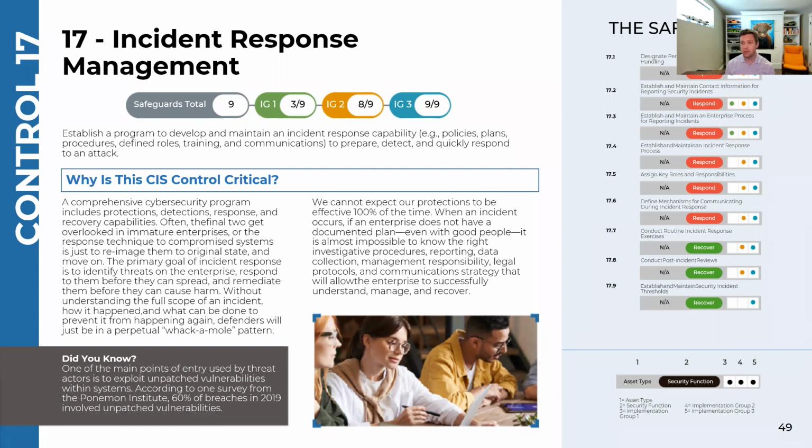Number 3, establish and maintain an enterprise process for reporting incidents. So this one is particularly important, and one that you should have a conversation with your cyber insurance provider, and if you happen to have a lawyer, understanding ahead of time in what circumstances do you have to report an incident, because in Canada we do have mandatory breach reporting when personally identifiable information is compromised. So you need to understand when you need to report it, then you need to find out how to report it, what to say, and again, who should be doing all that.